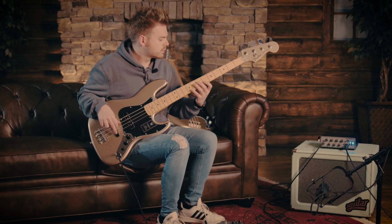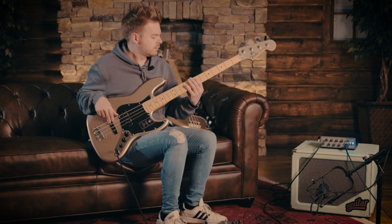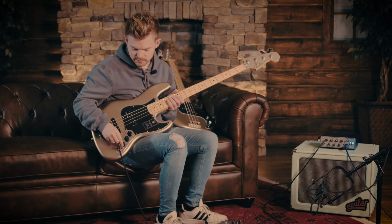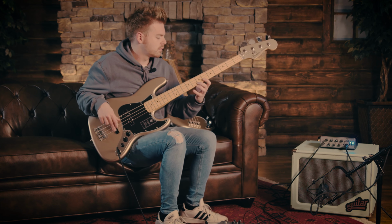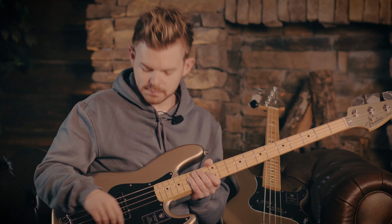All right, so let's hear just the bridge pickup with the tone all the way up. Okay, so now I'm going to back off the tone just a hair, and you should hear a little bit of a drop off on the high end. Okay, so now let's add the neck pickup in, and this will darken up a little bit.